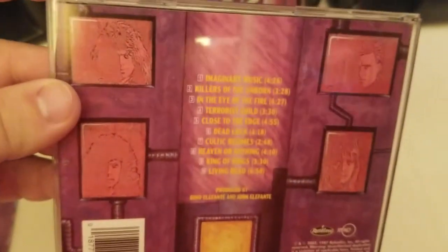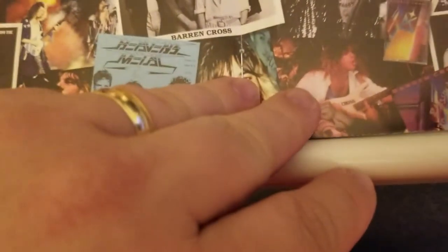Original back here. Whoa, upside down. What was on the original back here, Scott put on the back side here, so you still got that original artwork, which is cool. There's something in the poster in here. Oh, that's in the other one. So that's pretty much it for the liner notes.